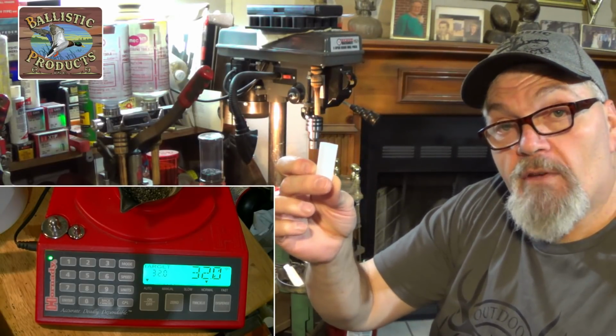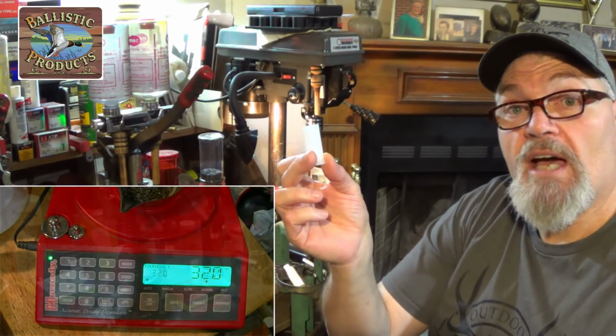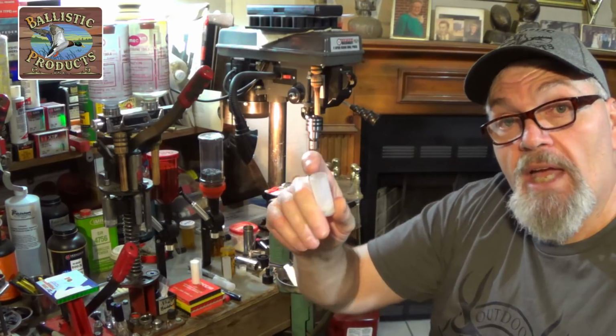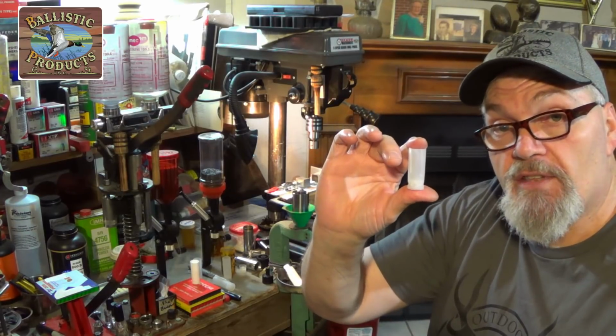The problem we were having was getting consistency. That was because I was hand cutting every wad with a pair of scissors. You're going to have a lot of inconsistencies whenever you're doing stuff like that. When you've got a tool that you can use to trim and to cut, you're going to get super consistency, and then that's what you need to get good performance out of these things.